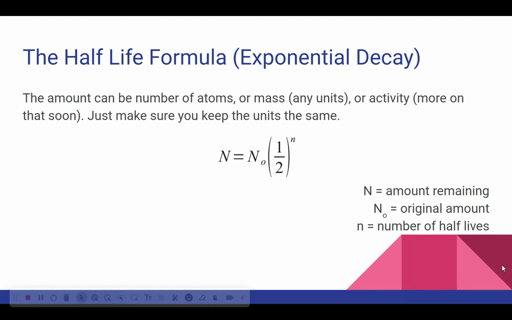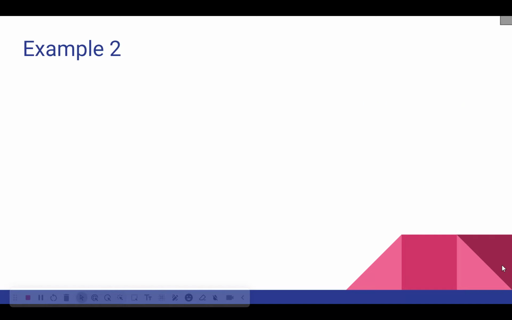Now, little n at the top there, you have to be careful. That's not the amount of time that has passed. It's the number of half-lives. So quite often, we end up doing a little calculation there because we have to take the amount of time that has actually passed, divided by the time in one half-life, to get the number of half-lives. This will probably look a little bit easier if we can see an example.